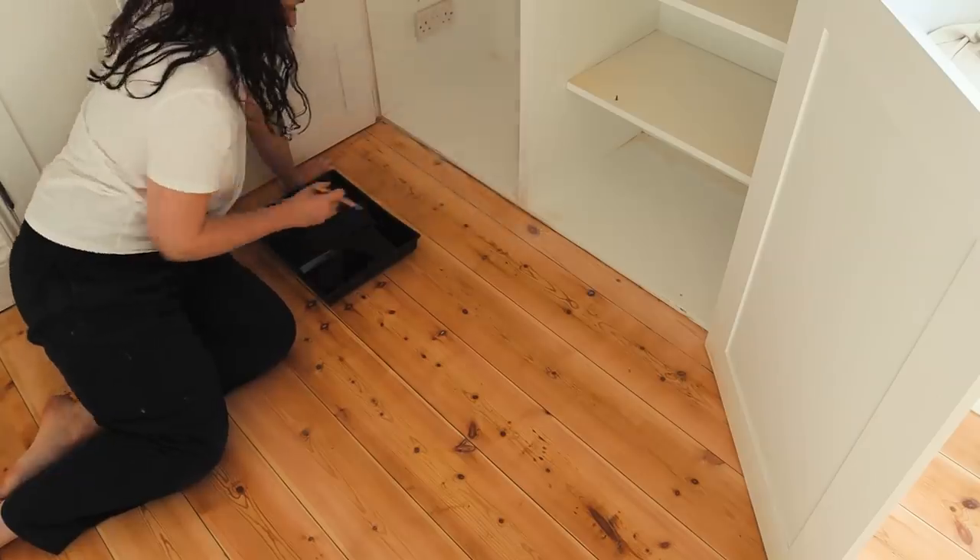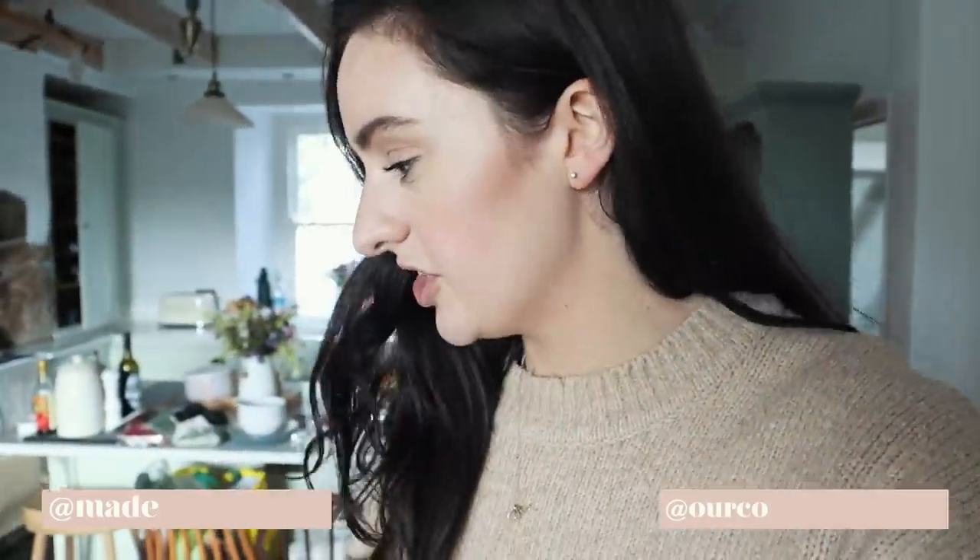Good morning! We've just emptied all the crap on the side of the room, moved the dresser blocking the door, and we're gonna go on the hunt to rent a sander. I had to work this morning — I had two meetings — but it's midday so we're gonna head out, grab a sander, and tackle this floor. The tricky bit will be the edges; there are quite a few edgy bits.